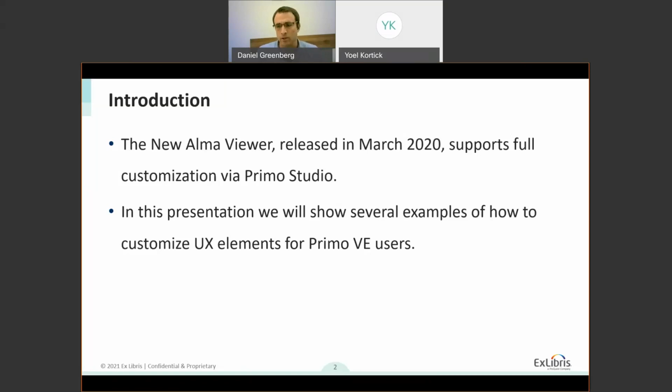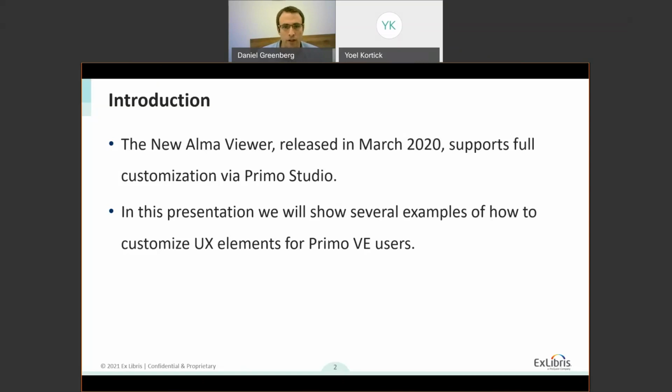Regardless, sometimes you'd like flexibility to remove some elements on the screen. Some don't want to have the sign in option for some reason, and other elements on the screen. So we'll show today several examples of how to customize some of the elements. It's just a sample.